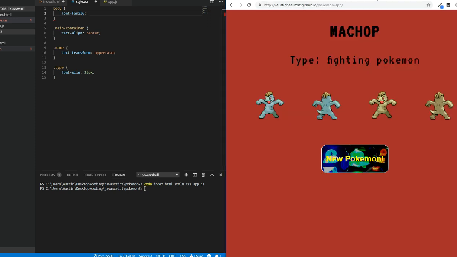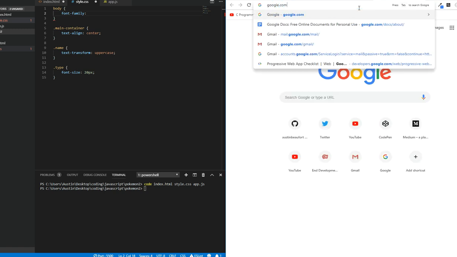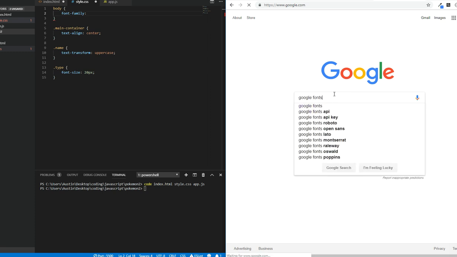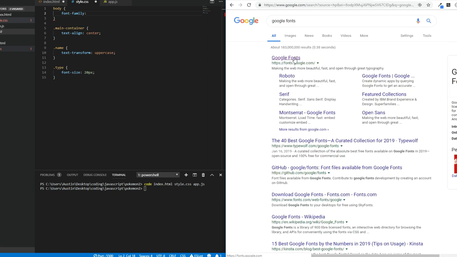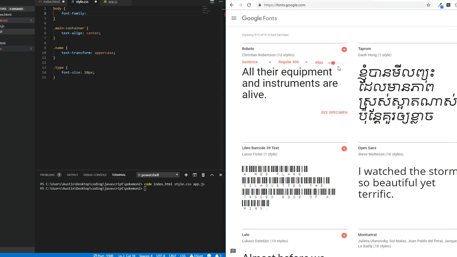If you want to choose your own Google font family, by the way, go to google.com and type in Google Fonts. You do not have to use the pixelated one. Go pick your own font. It's pretty awesome.